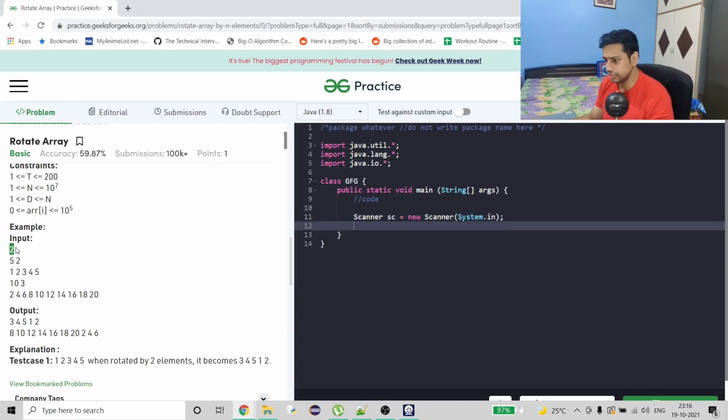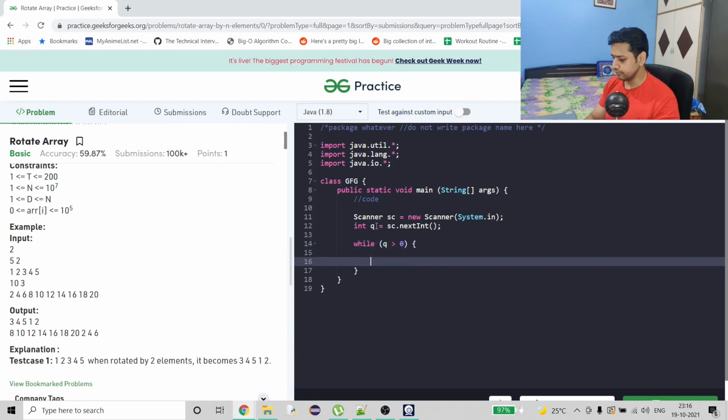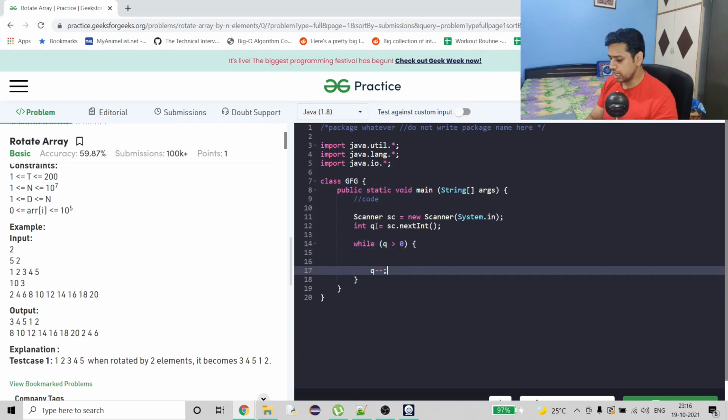The first line is going to be the number of test cases, so I am going to use q as that variable, and then I will use sc.nextInt to get the value. Now I will use one while loop to iterate over the test cases till it reaches 0, and I'm going to decrement it by 1.